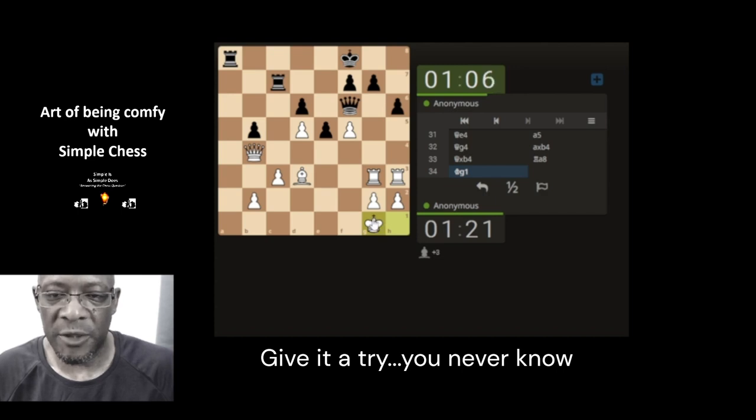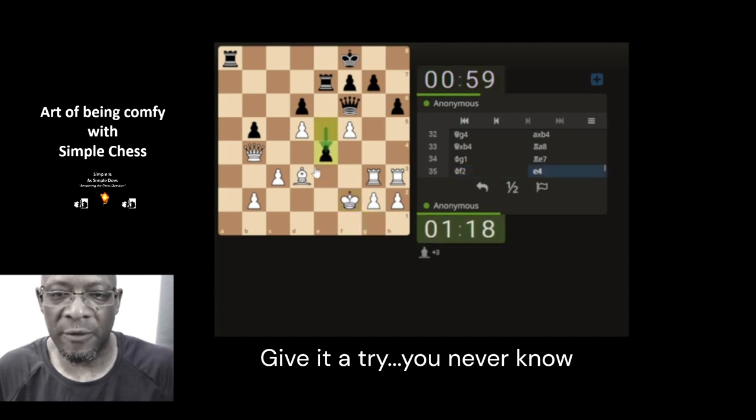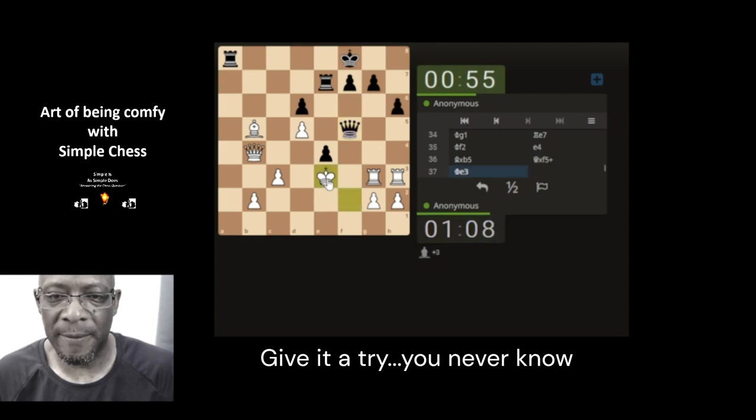And because we've spotted that, we've given them something to think about, which is good. Let their time burn. Move their king. So I'm going to have to just move the king. They're obviously going to hit the bishop. We can take this pawn. Oh no. Dark square.